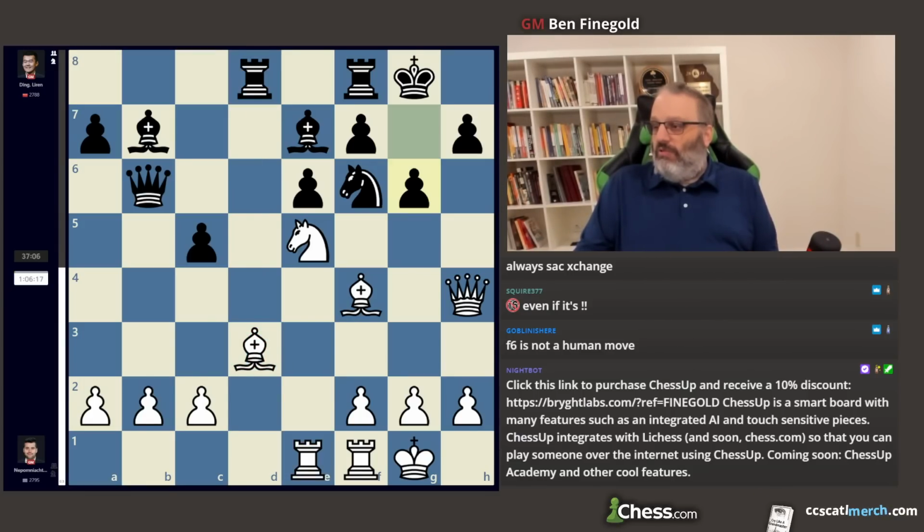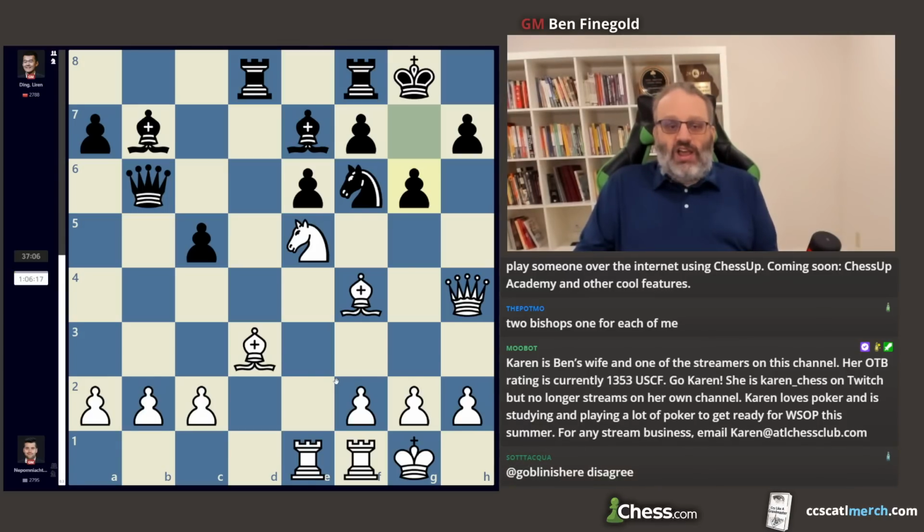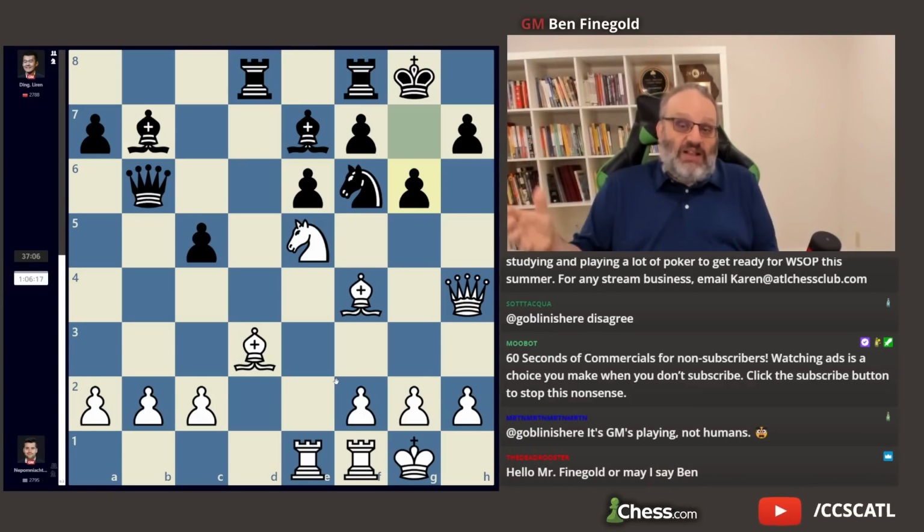Okay, he played rook e1. He played g6. Again, the engine slightly prefers bishop a6 to trade the bishops. Okay, now in this position, if white had played another move, I would have thought, why didn't he play this move? But he did play this move. So we'll get to see what the problem is.